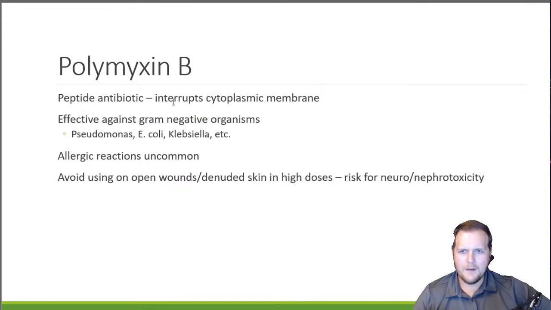Next up, polymyxin B. This is another one that you don't really see used systemically because it causes such nasty side effects from a systemic standpoint, but topically it's really great because it, again, has really good coverage against a lot of gram-negative bugs. It will disrupt their cell membrane pretty significantly, so it works on Pseudomonas and all kinds of other gram-negatives. And again, not a lot of systemic reactions.